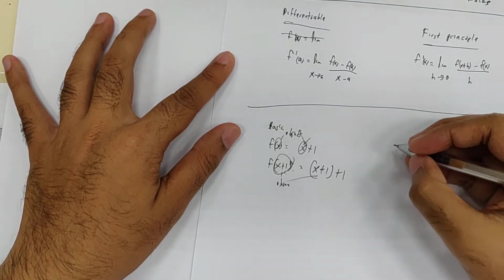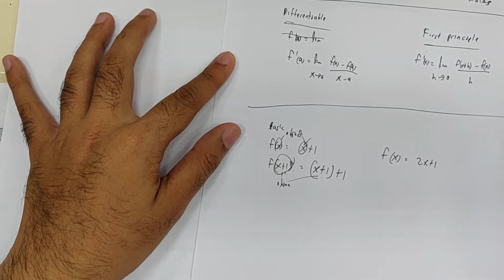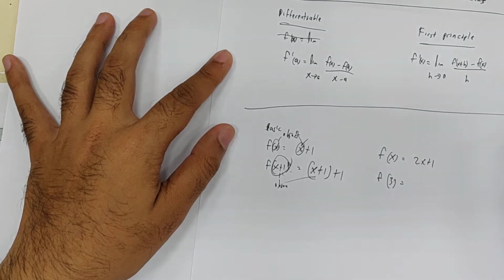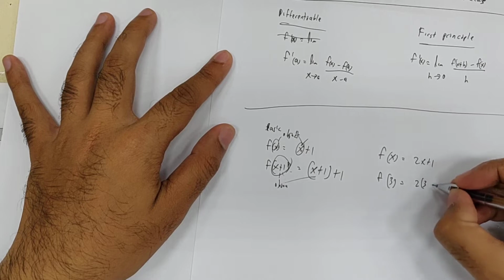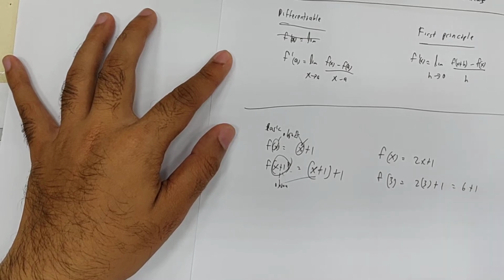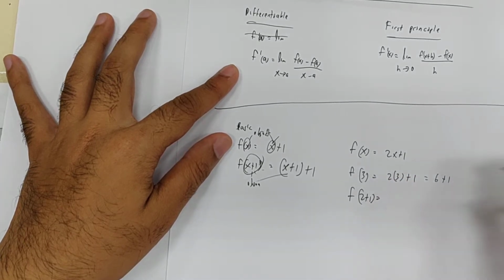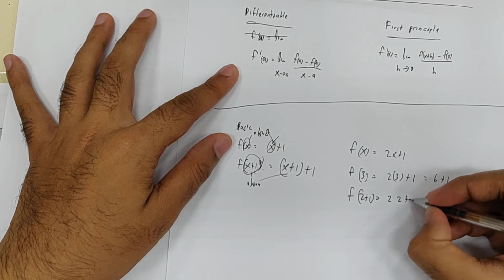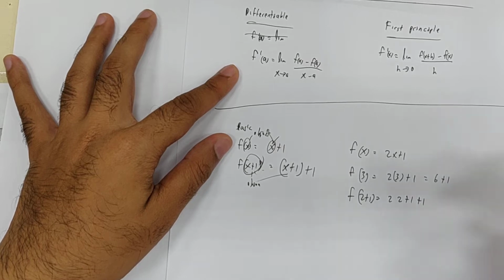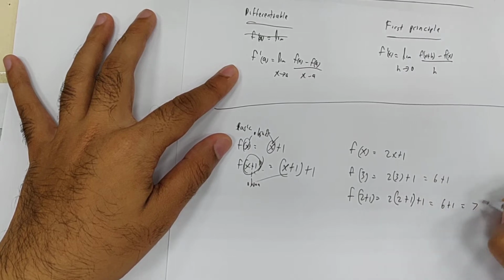Now, let me change the equation a bit. If f(x) equals 2x plus 1, let's try f(3). Yes, 7, but how do we write things down? 2 times 3 plus 1, 7, okay? You okay? Now, what about if I write down 2 times (2 plus 1) here? 2 times 2 plus 1 plus 1. Where's the bracket? Okay. So I got myself 6 plus 1 equals 7 as well.